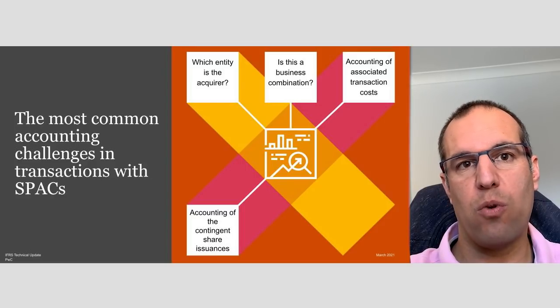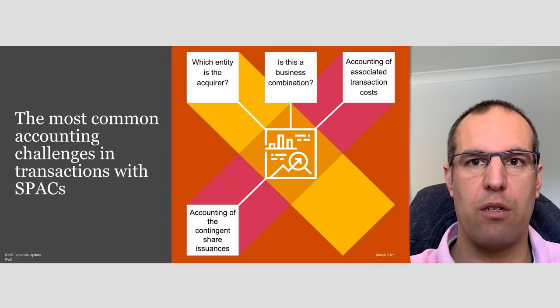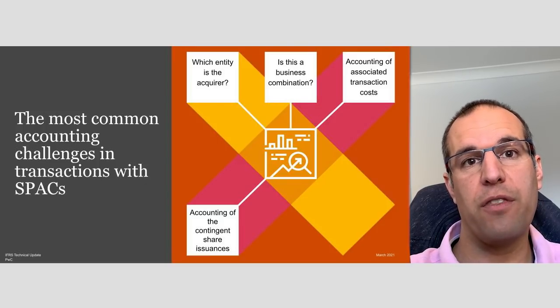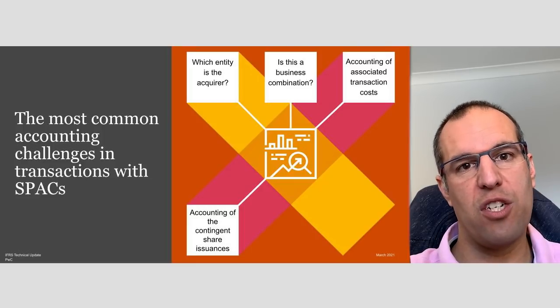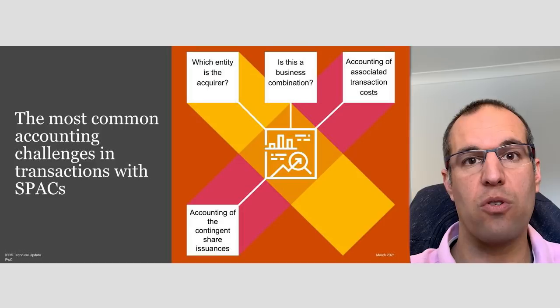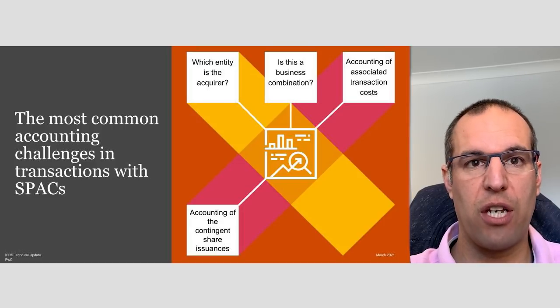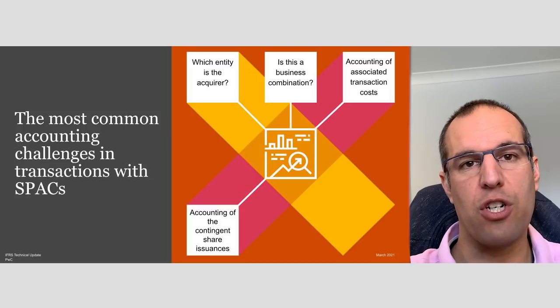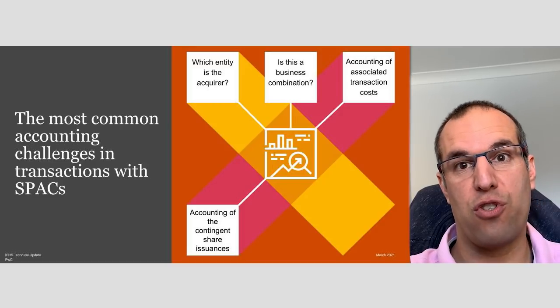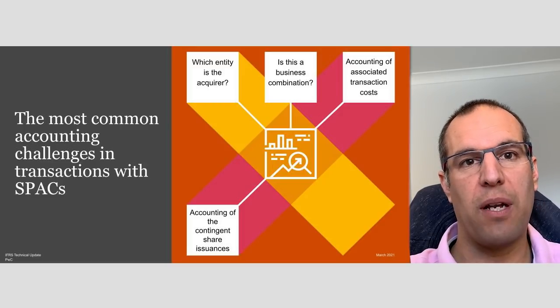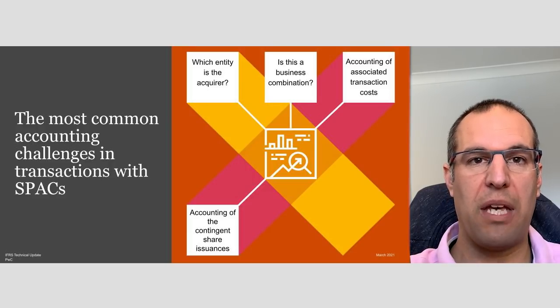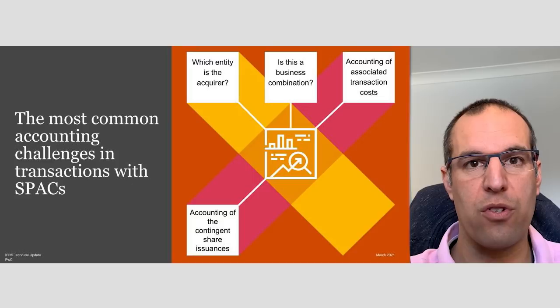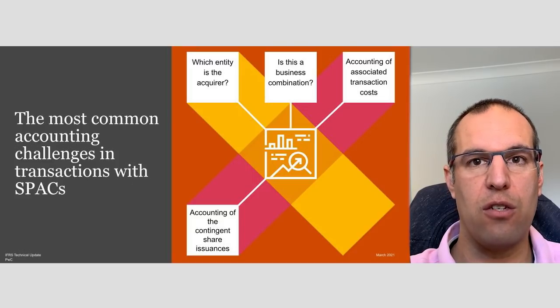The next question, which we see quite often, is how would contingent share issuances be accounted for? And this is important because often the SPAC or the OpCo will enter into arrangements with shareholders, sponsors, or employees to issue additional shares post the transaction, post the merger, if certain performance measures are met. Now, determining whether IFRS 3 or IFRS 2 or possibly even IAS 32 applies to these contingent share purchases will depend on the substance of the arrangement. Why were those contingent share issuances entered into, as well as an assessment of the accounting acquirer in the SPAC merger, which I mentioned before.